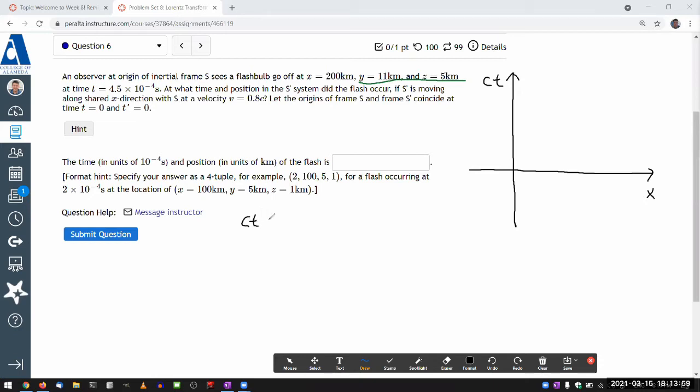As a reminder, this is the Lorentz transformation. CT is equal to gamma times CT minus beta X, CT prime. X prime is equal to gamma times X minus beta CT, and then Y prime and Z prime. And this is for two reference frames that are moving relative to each other along the X direction. Y prime and Z prime, Y and Z coordinates don't change. So I'm just going to carry those along for now, ignoring that they exist and focus on, for the time being, the time and position coordinates.